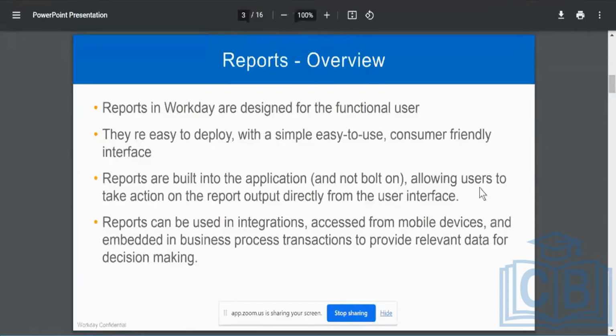Because through reporting you can have access to a whole host of information, including the employee's personal information, like your SSN, your driving license, or other relevant information. You need to ensure that while building a report, you have proper checks and balances in place, so that not everybody is going to be viewing this report. And at the same time, people see only what they are authorized to see and nothing beyond that.